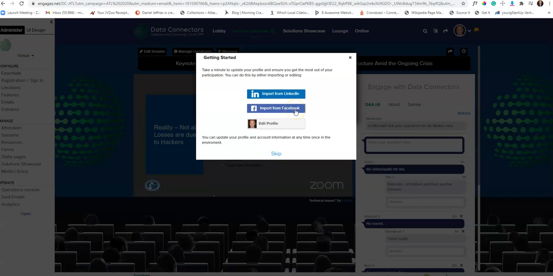Once you do log in, you're going to be prompted to edit your profile. You can import it from Facebook or LinkedIn, or do that directly, or you can skip it. So this is a message that we're also going to take a look at how you can customize this message. So once you go in, the first thing you want to do is edit your profile so that you set an example for people. Put your picture in and your description and fill out some of the demographic information.